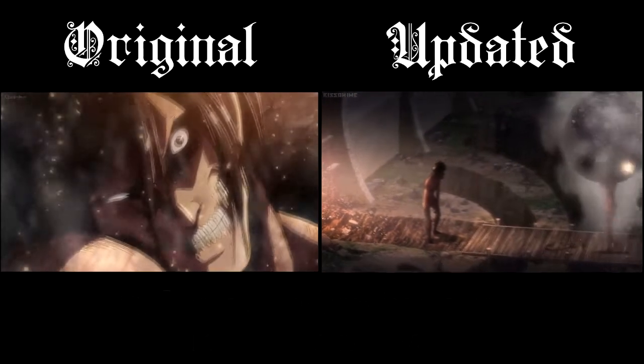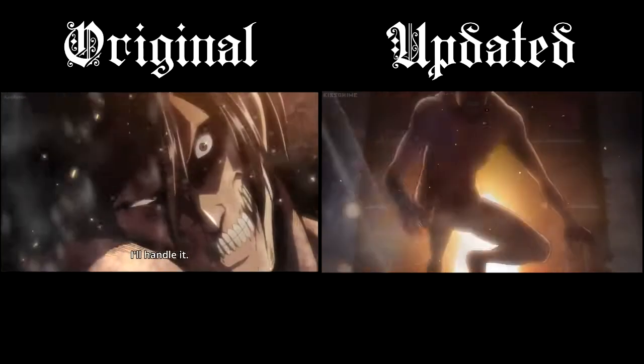What broke a lot of people's immersion when it first aired was people would notice that certain clips, certain little bits and pieces were reused from previous episodes and previous moments. It was mainly to cut corners in terms of the budget, trying to make it last as long as possible because they knew that for the bigger moments they had planned later on, they didn't want to cut corners there — so instead they cut corners in smaller areas. And it added up, and some people weren't a big fan of it.